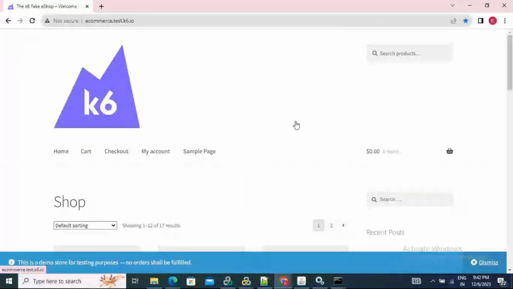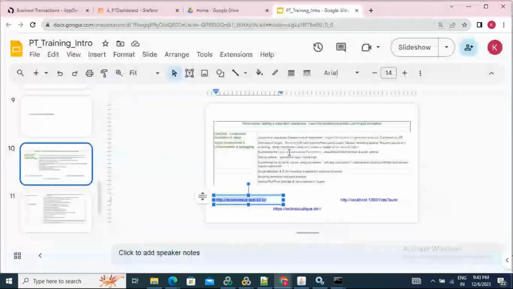Initially, I will show you how to set up the scenario in controller. And later, I will show you the same stuff in LRE as well. Both are almost similar, 90% is similar. Only the look and feel differs. Okay, thank you.